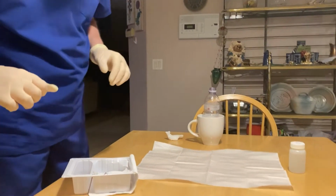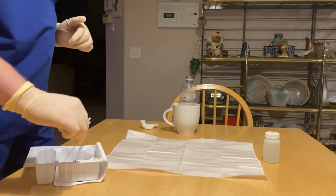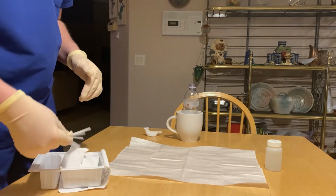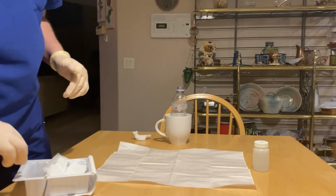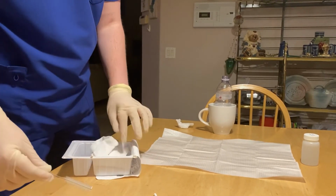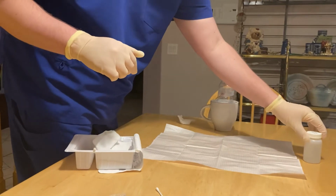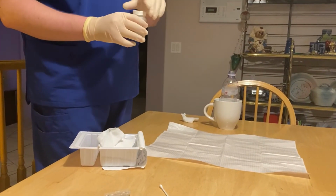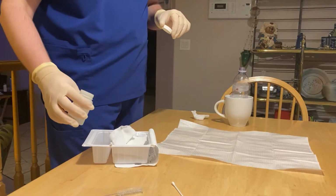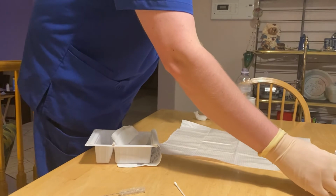And then I'm done with the sterile part of this. So my next thing would be I'm going to remove the things I do not need. So I'm going to remove these. Whoa. They do not want to be removed, I guess. So then I have sterile saline that I would pour in here. Since I'm done with sterility, pour it in. Get that out of the way.